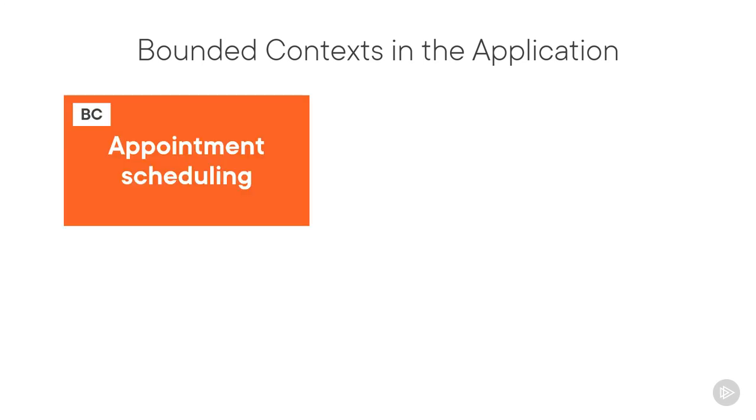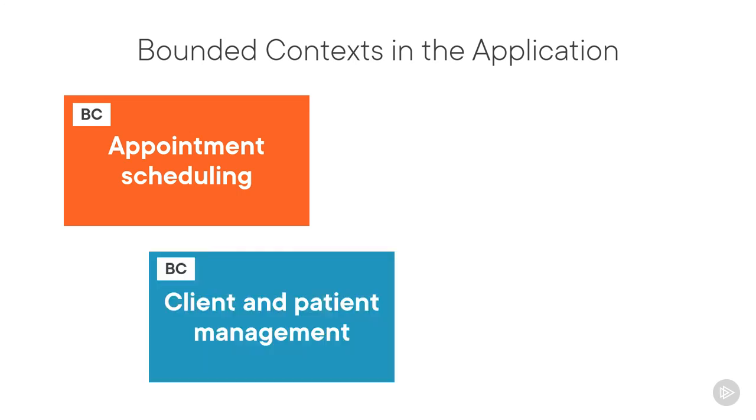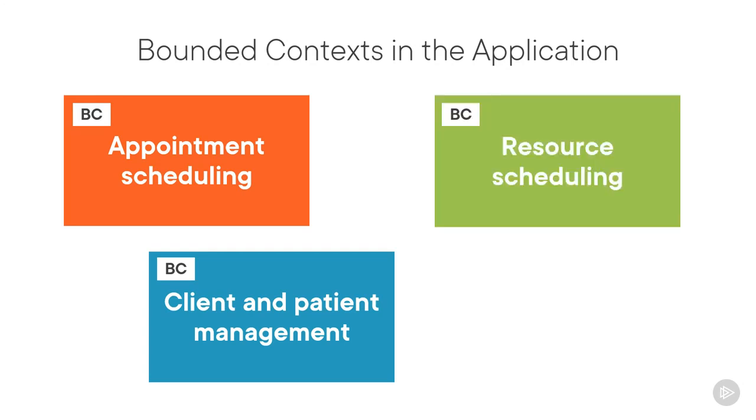In our application, we've organized the solution to make it clear where the boundaries are between our contexts. The main area that we're currently focused on is the appointment scheduling bounded context. We've identified two other bounded contexts that are involved in the overall application, or will be eventually. For instance, it'll be important for users to be able to manage clients and their patients. The staff of the clinic also needs a way to manage their schedules, so they know who's working on different days. We're referring to these two bounded contexts as client-patient management and resource scheduling.